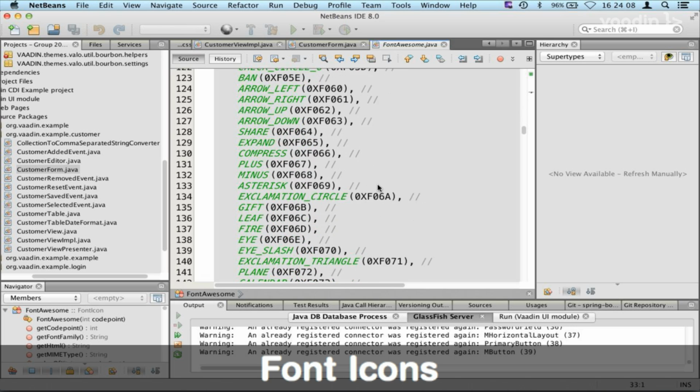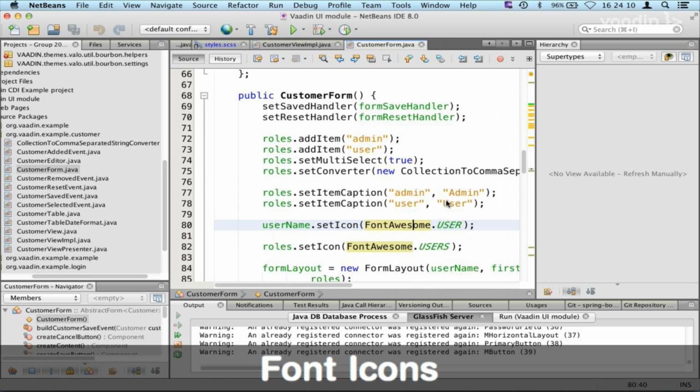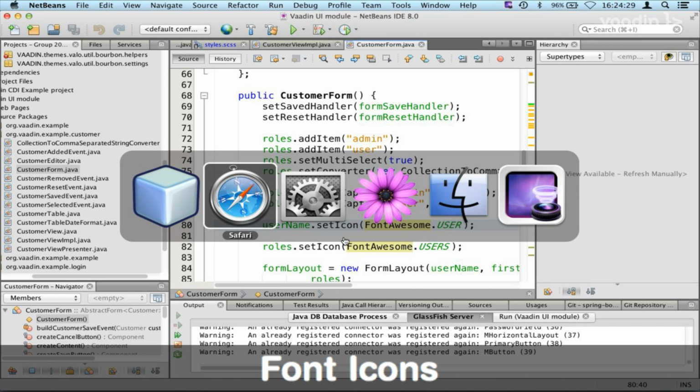There's a huge amount of icons here, and I can just use them as normal Vaadin standard icons. Previously, I think in some theme we had a small set of icons built in, but those were pretty old and they look very crappy on my Retina MacBook and also on iPads. Yeah.